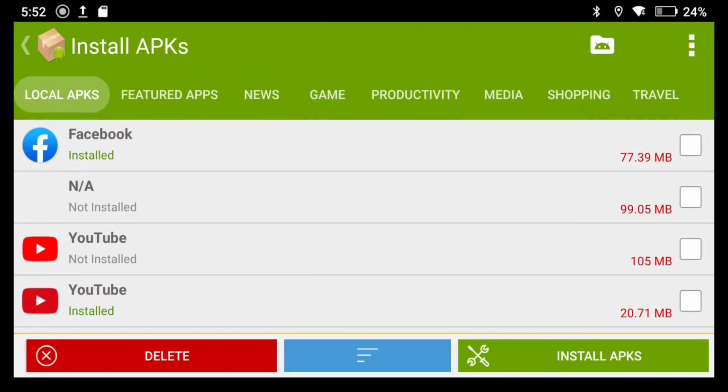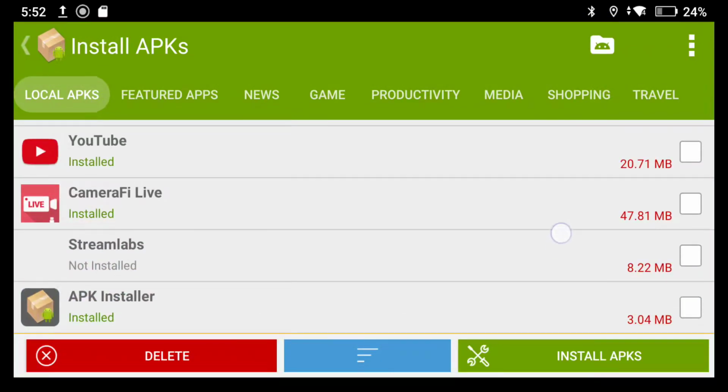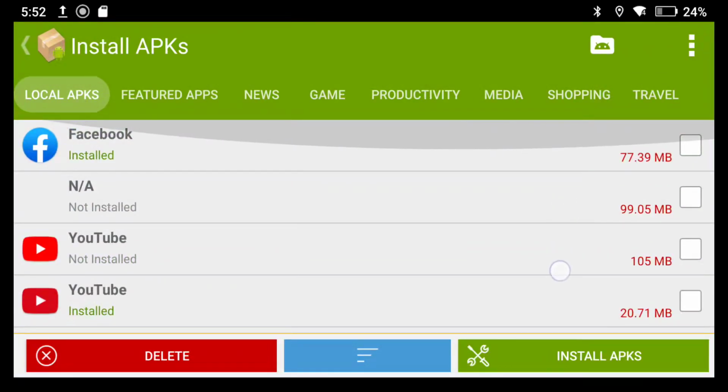In this video, we're going to show you how to install some apps on your DJI Pro Receiver. Similar experience for the regular receiver, but let's say I want to install, well, we already have the app installed. I have Facebook installed. So if I want to install YouTube, I have one version of YouTube installed. So why don't we try that one?